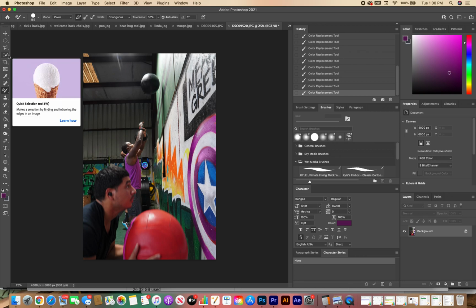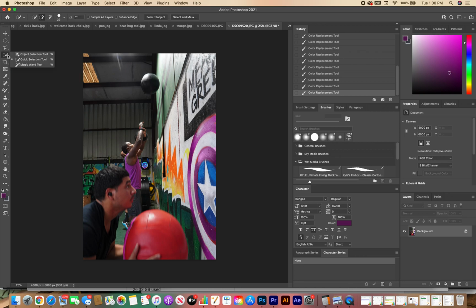So for example, you've already learned how to use this selection tool, the quick selection tool. You could select the area that you want to change. So if I wanted to change this ball and just this ball, I would make sure I just select it. I would go to negative, take that out, and then positive, add it. And then now I can kind of freehand do it where I don't have to worry about being as perfect.